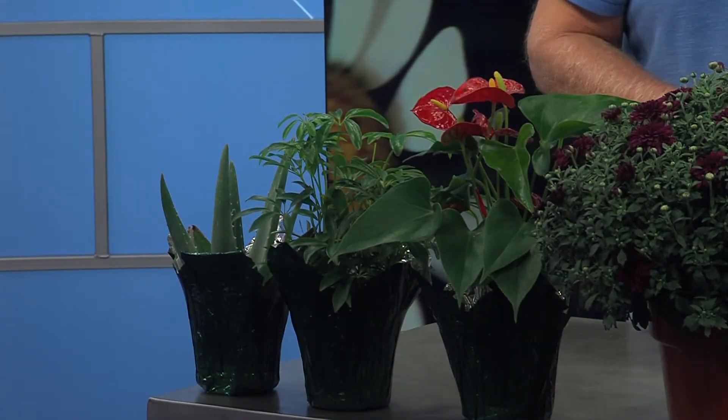Now for indoor houseplants — we have a big shipment coming in today. I brought some along to show you that we've got in stock right now, with a lot more coming in. All different prices — these are the medium sized ones, but we have smaller ones and bigger ones as well.